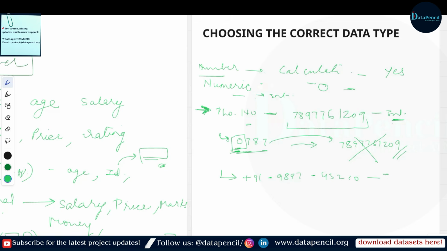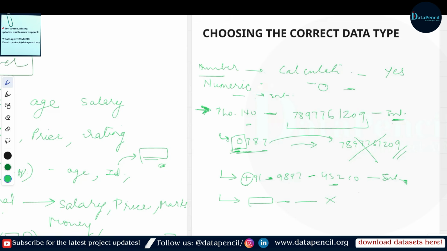If we write it as an integer, then integer only allows digits, no sign, no symbol. Now, what is the third problem? Do we need to do calculations with the phone number? Will there be any need to add phone numbers? No. Will there be any need to take the average of phone numbers? No. No logical sense here.